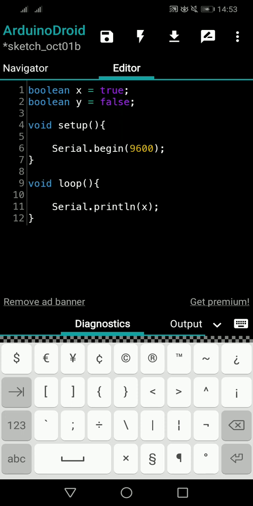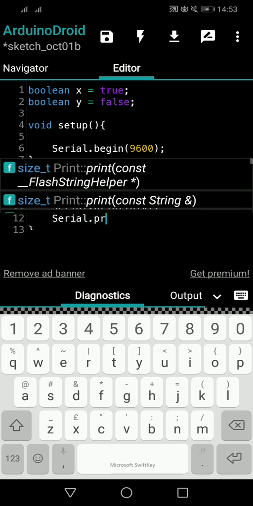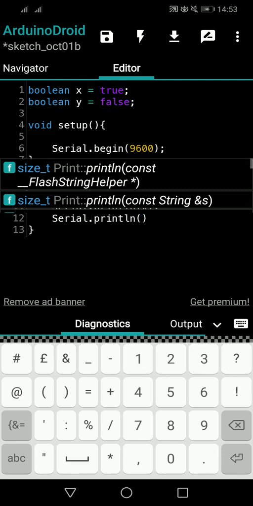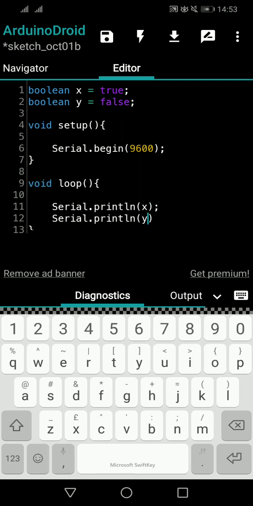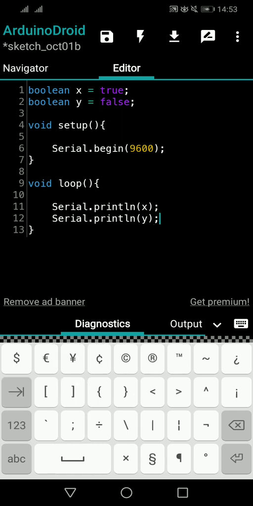In some cases 1 may be printed, because true sometimes means 1. If I print y, false may be printed, otherwise 0 may be printed.